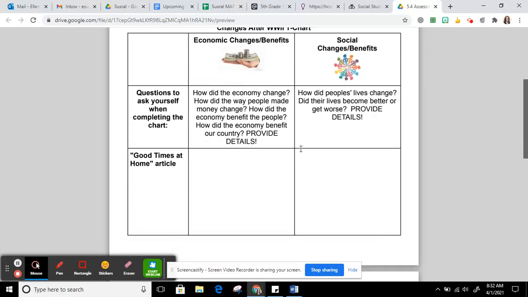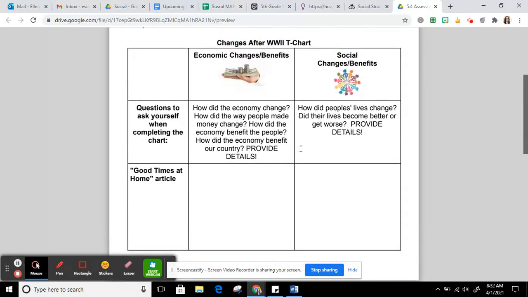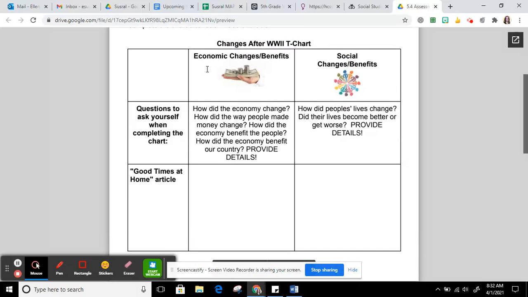So with part 2, you've got this chart, and on the top of the chart, you've got your economic changes or benefits, and then you have your social changes or benefits. And then I put here just some guiding questions that you can ask yourself while you're completing this chart.